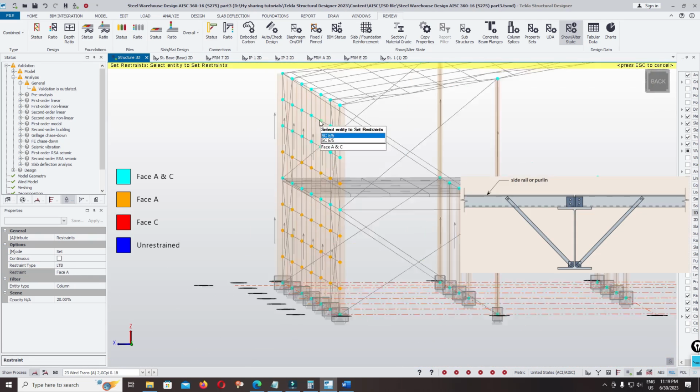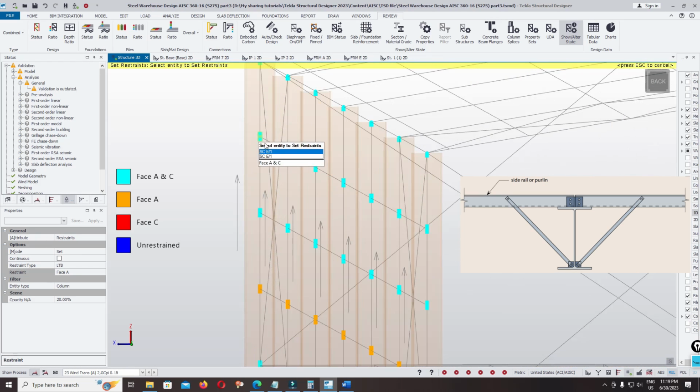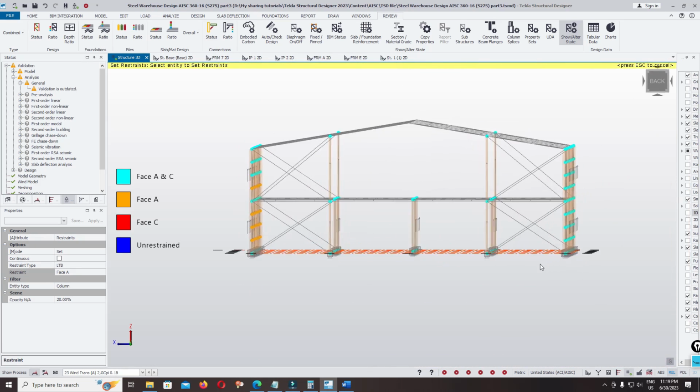Face C we do not have, but in this location, we apply both faces, face A and face C. The restraint, okay, we use the same.